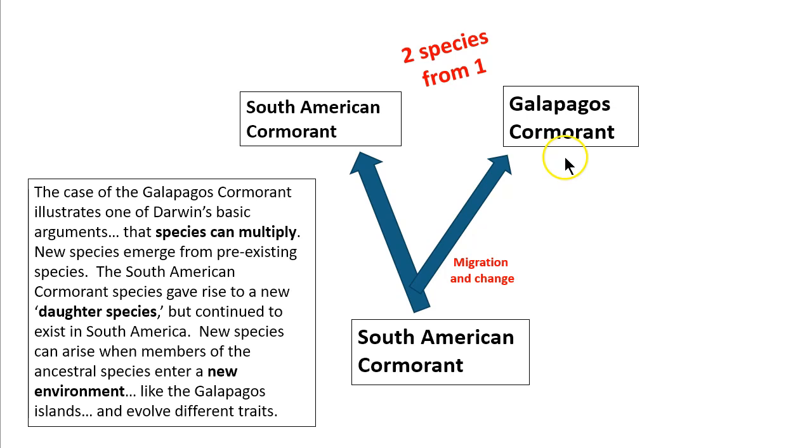Finally, let's note that the Galapagos cormorant is a nice example of the formation of a new species from a nearby pre-existing species. And that, of course, was the South American cormorant. Most of them stayed on the continent as South American cormorants, but some made their way out to the Galapagos Islands, where the different living conditions favored different kinds of adaptations. In this case, the reduction of the wings to become vestigial structures.